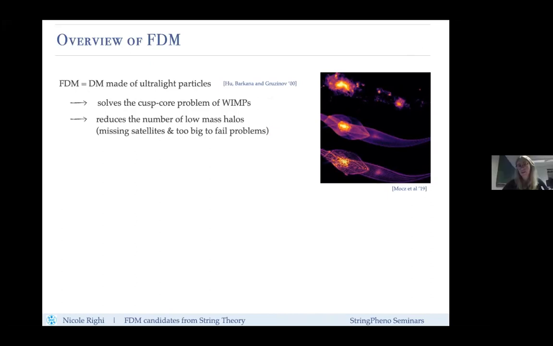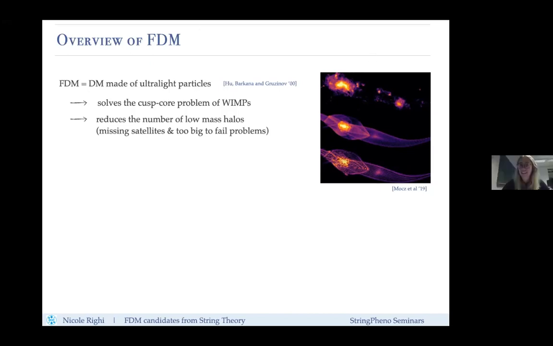There are many ways to solve these problems and not see them as problems. I do agree. For example, there is how to solve the missing satellite problem: it can be that all these low mass halos are simply ones we cannot see. This is one way to easily solve the problem, and therefore it's not really a problem. But if you see them as problems of the proper cold dark matter scenario, then it makes sense to look for other candidates for dark matter. Yes, absolutely. Thank you.